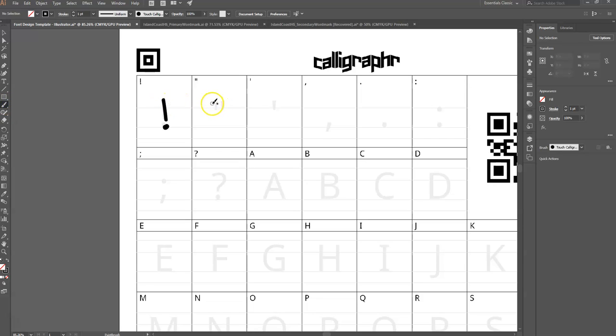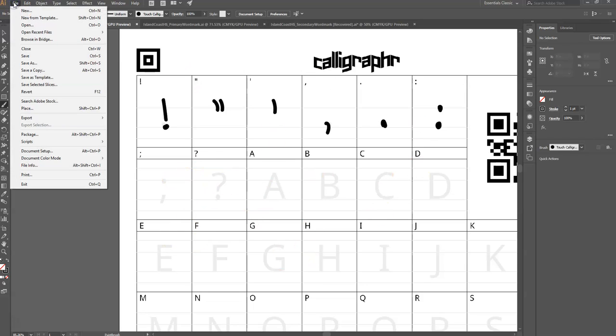And one thing you'll notice about Illustrator that I like better for this kind of project than Photoshop is that it smooths out your marks because it's vectorizing them. So even if I have slightly chicken scratch looking handwriting, it's going to make it look a little bit prettier.